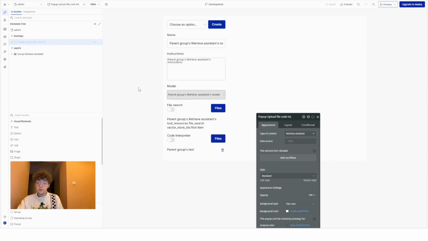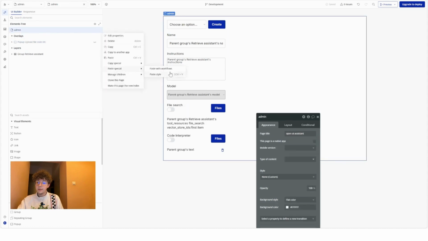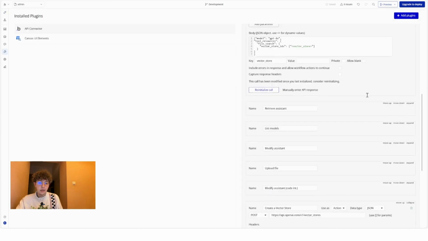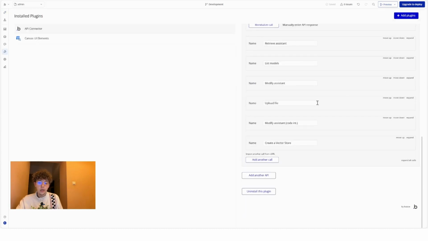So let's copy this workflow, paste it, and rename it for file search. After creating the pop-up, we need to add another API call to attach the actual files that we upload into the vector store, instead of just attaching it to the assistant like we did for code interpreter.